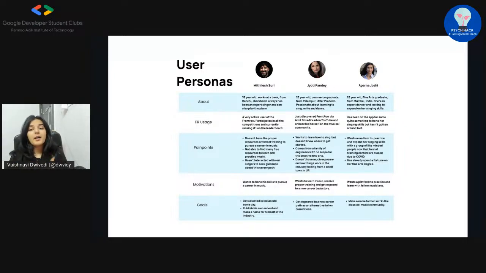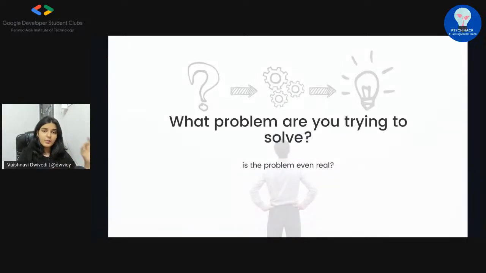So okay, if Aparna Joshi is my friend, or someone that I know, how would I empathize with them? What do I know about them? What are their goals? What are some of their pain points? What are some of their motivations? What are they trying to achieve in life? How will this app, or whatever this idea is, help them identify or achieve their goals, or just make their lives easier? So this is a way to simplify the process of building for a person, right? And making sure that something is usable. So again, identifying the user is a good way to look at things.